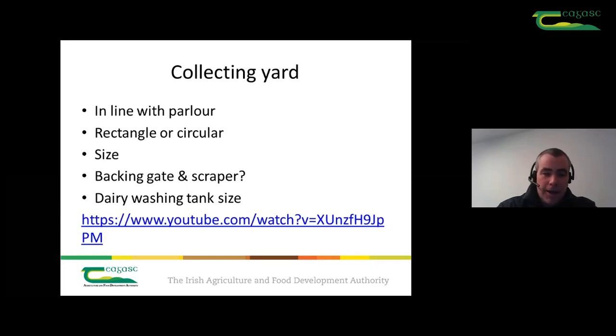And then with the dairy wash tank, look, dairy wash tank is separated from the slurry storage. So if you have a tank that the cows are eating on, or the scrapers are pushed into from the cubicle shed, that has then designated slurry. Dairy washings is coming directly off the parlour or just off the holding yard itself. You need 15 days storage on that, and it can be spread through the winter, assuming that there's no slurry getting into it. But for the requirement of the department, you need 15 days storage on that.